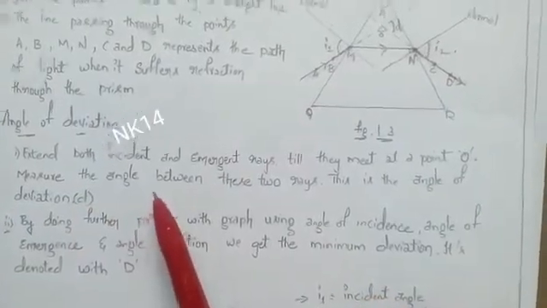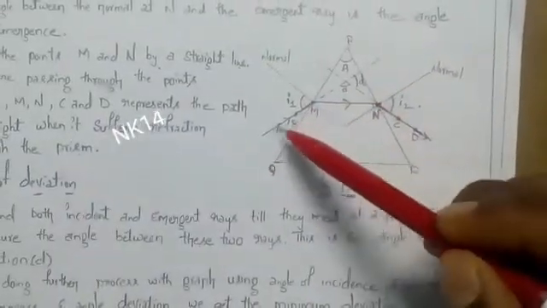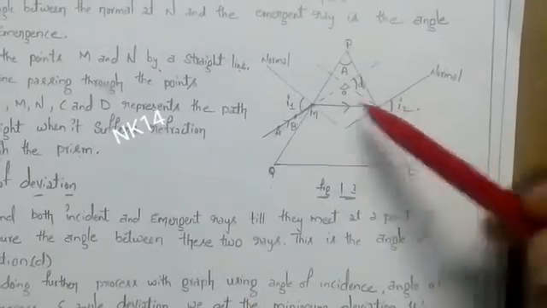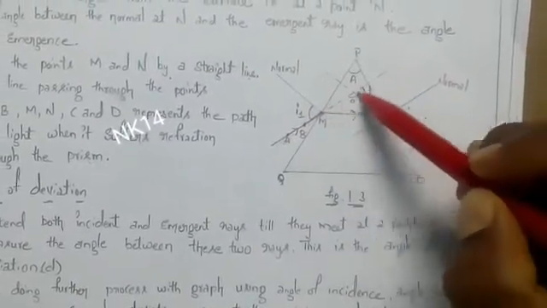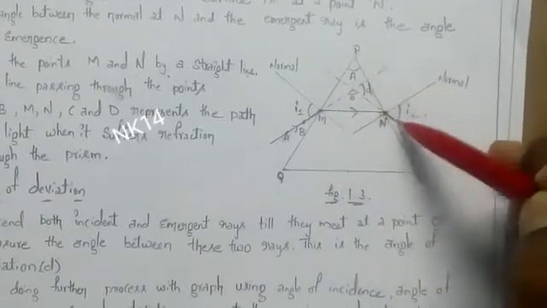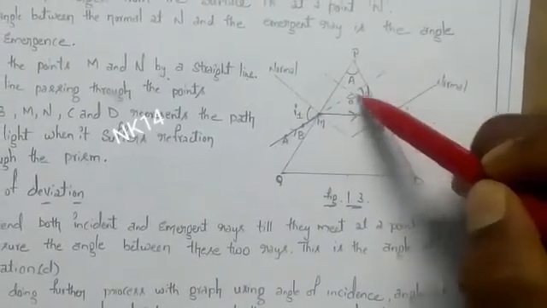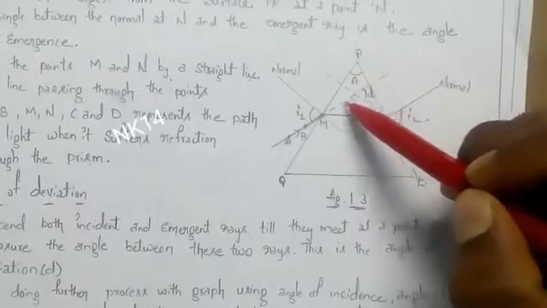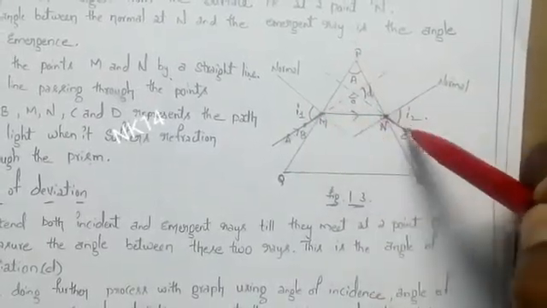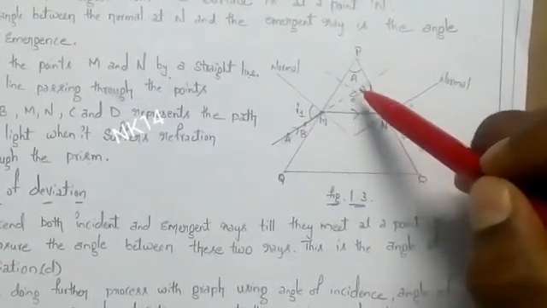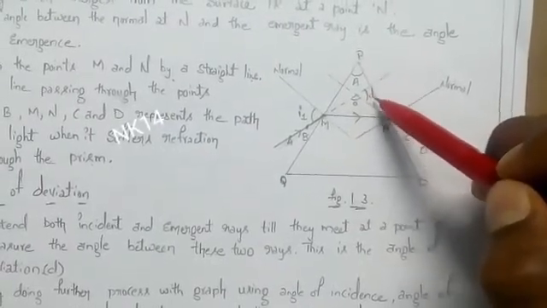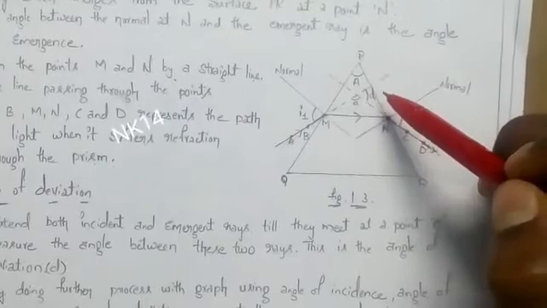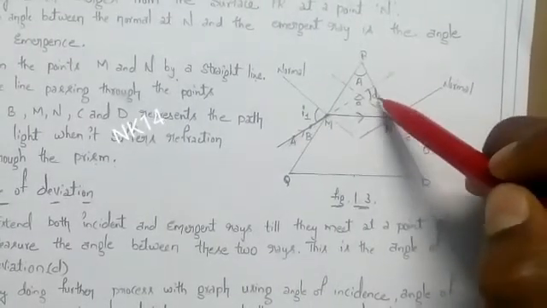So according to this point, the incident ray and the emergent ray, which end at M and N, we have to extend in a straight line. I have shown this with the dotted line. Next, the ray at M should be extended to its opposite side. Then both the incident and emergent rays will meet at one point. This point is taken as O, and the exterior angle which is formed is denoted with small d, and the small d indicates the angle of deviation.